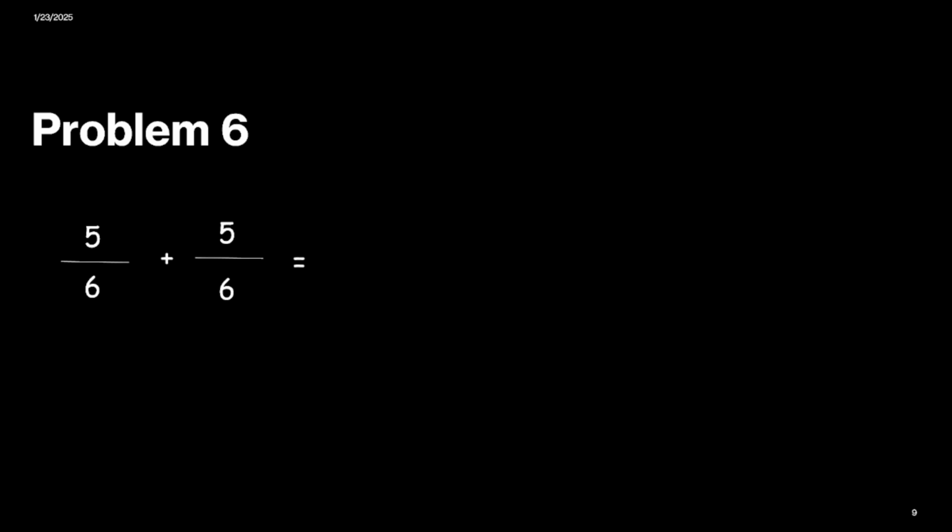Alright, for the last one, see what you can come up with. And if you need more time, pause the video. Okay, so add the numerators, keep the denominators the same. You should get 10/6 equals 1 4/6. Using long division, you should get one whole with a remainder of 4. And remember that the 6 goes into the denominator because that represents the number that you're dividing.